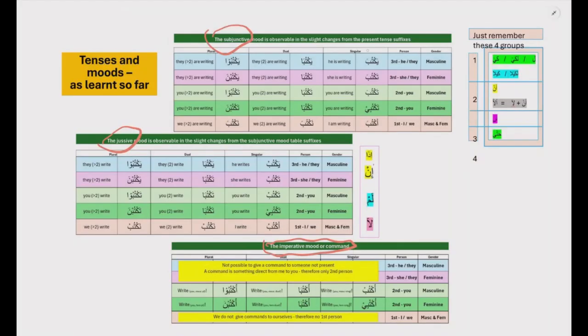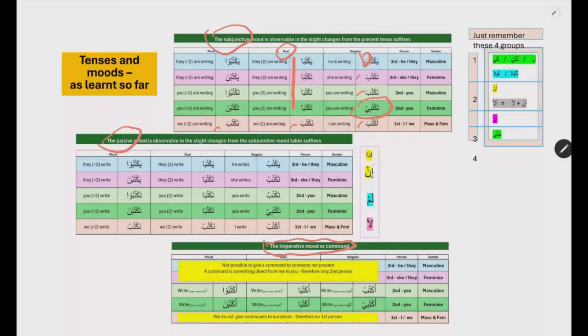So the subjunctive, the fatha is the main feature here. There's a fatha here, fatha here, fatha here, fatha here, fatha here, right? All of these are fathas, but this one here had the ya, okay, to show feminine you. In the dual, the previous table had ani, remember? Here we have yaktuba, so there's no noons that come in. The noons just fell away, but the alif shows us the dual. Okay, the feature of the dual is the ani, and here just the a part shows us that it's dual.